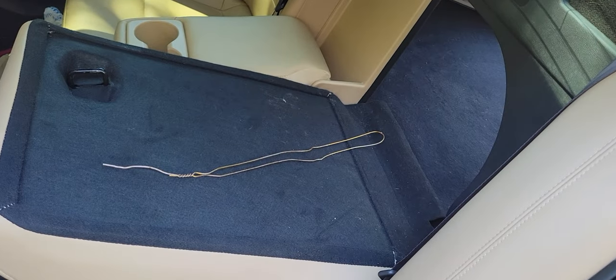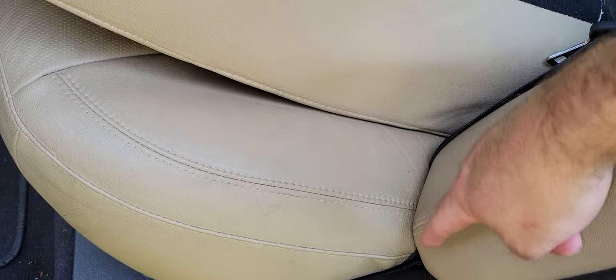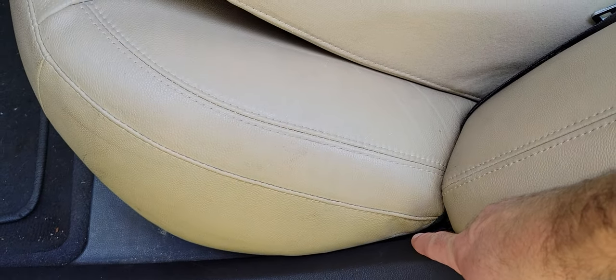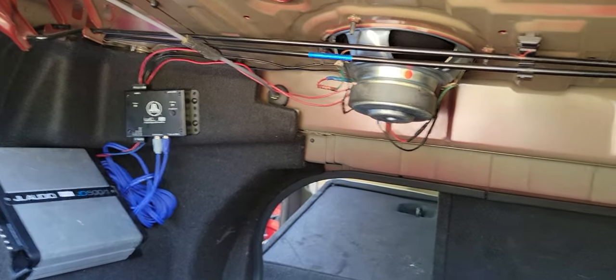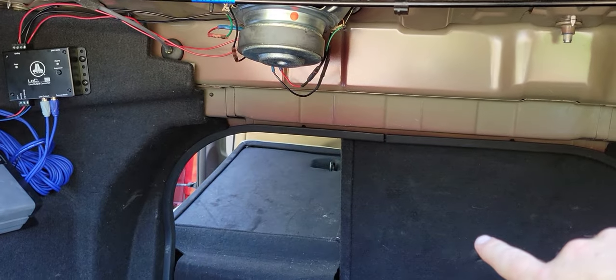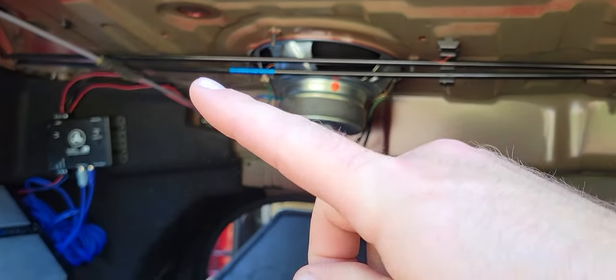With the seat down, I found it was handy to use the coat hanger again. Run it down under the fabric into the crack that you'll follow down here, and then you can run the wire — just pull it back through like you did previously using that coat hanger. It's easier to complete the rest of this if you fold both seats down so you can lay down in the trunk, because you're going to have to get the wiring ran this way.